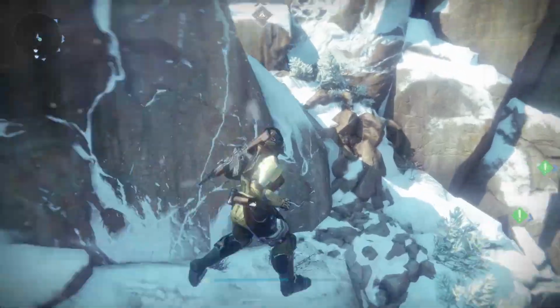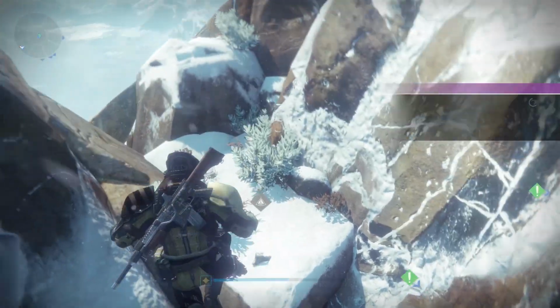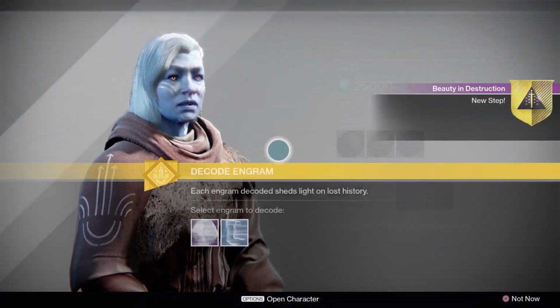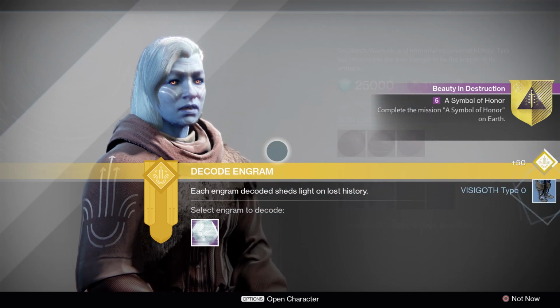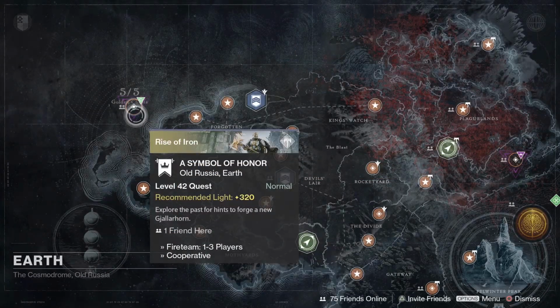A Symbol of Honor is your next step, where you need to do the mission, A Symbol of Honor. It takes place on Bannerfall and is actually pretty intense and fun, so yeah, go do that mission. Then, head back to the Iron Temple.